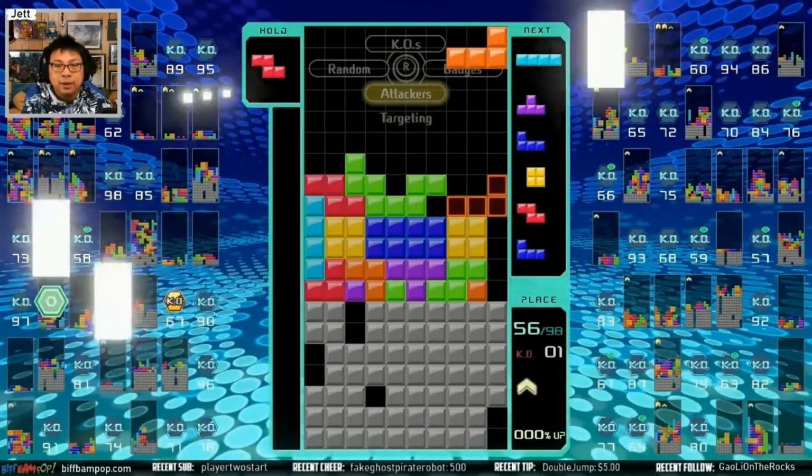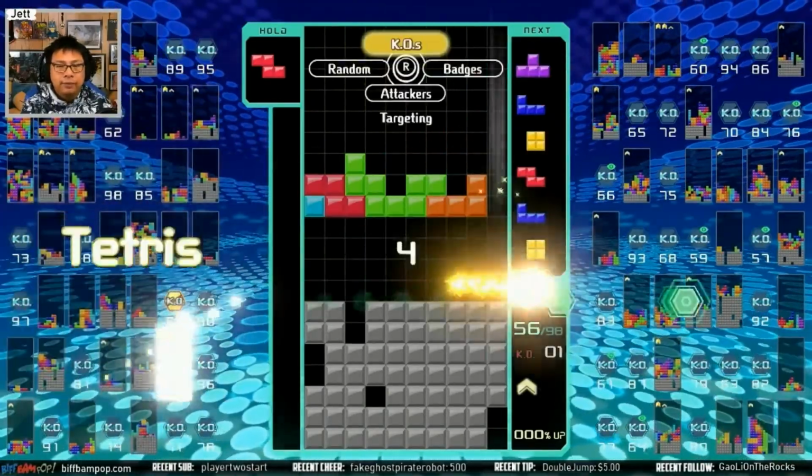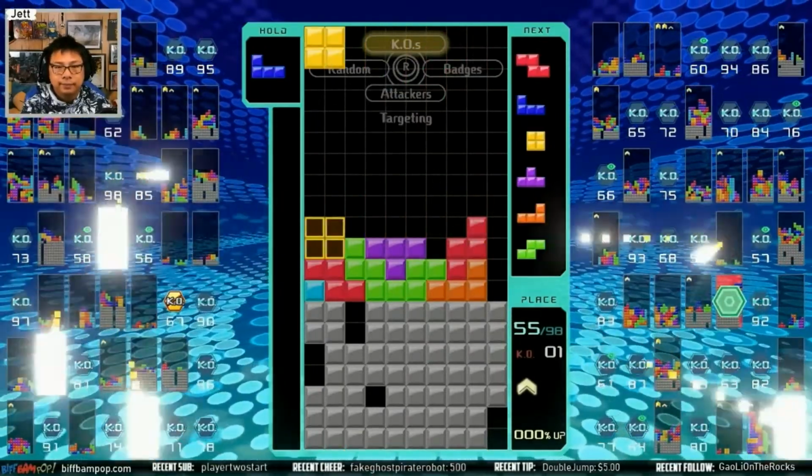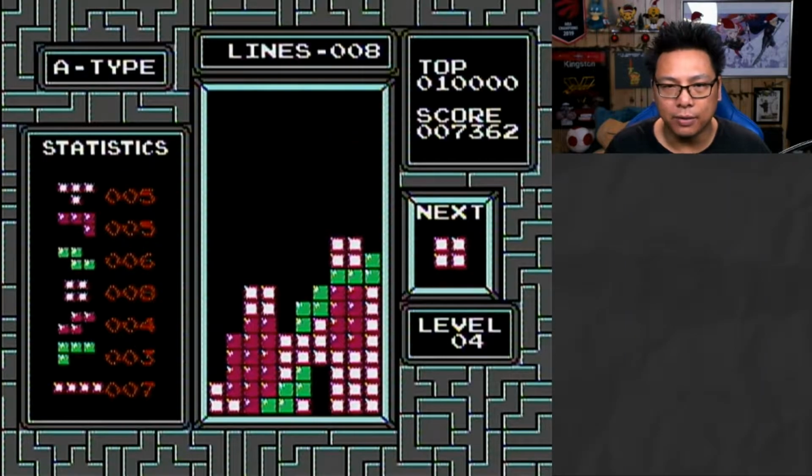You're not going to be waiting 30 pieces for that eyepiece to come down. You're also never going to get 3 of the same type in a row drop, one after the other after the other. And it does change the way you play.